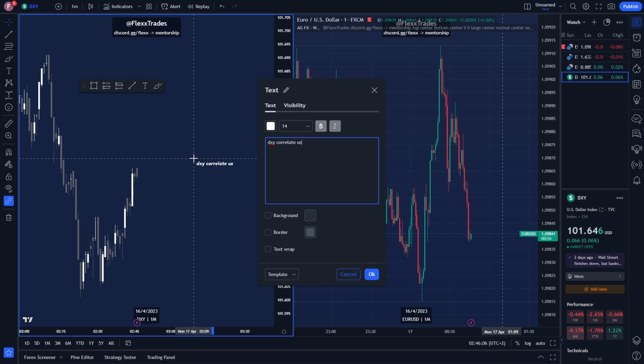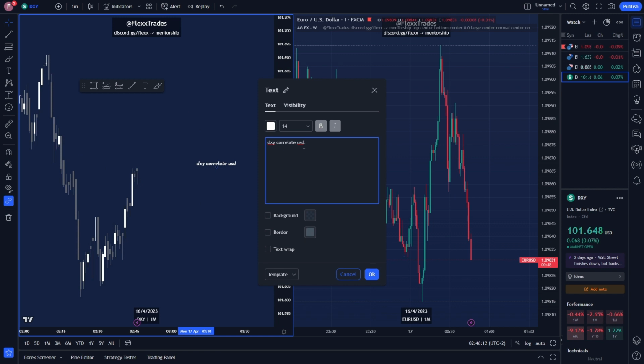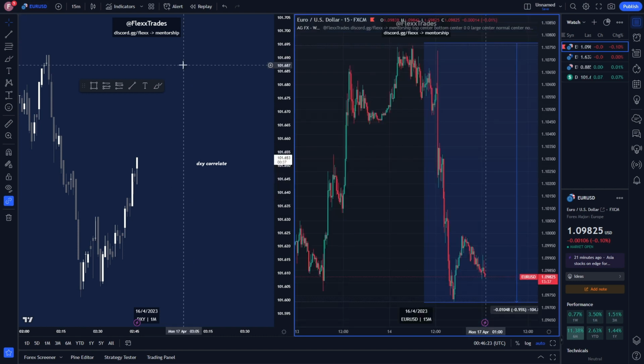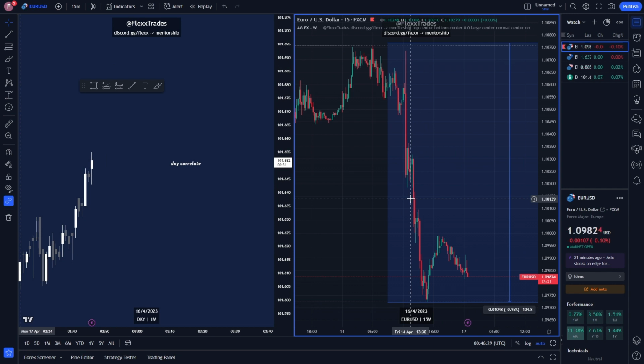But yeah, DXY correlates USD. As I said, DXY is the USD dollar currency index, and DXY correlates Euro or just any USD pairs like gold, NAS 100, AUD USD, GBP USD. Any of those pairs are correlated to DXY. But sometimes the correlation with the Nasdaq and stuff can be lower because they just move a little bit differently. Sometimes it happens. But the Euro USD 100% moves correlated to the dollar. It's always the same. I don't think I've ever seen it do something opposite. Maybe one time, I don't know, I can't remember, but I don't think so.